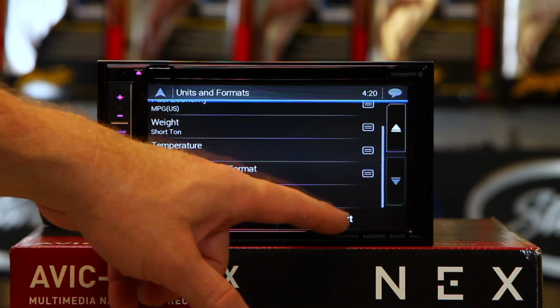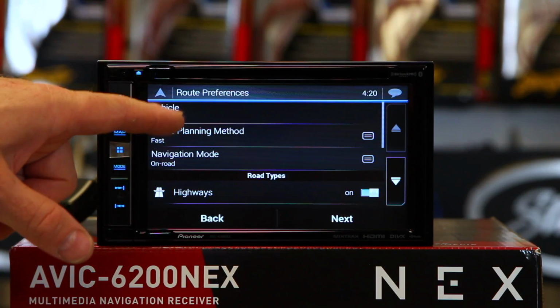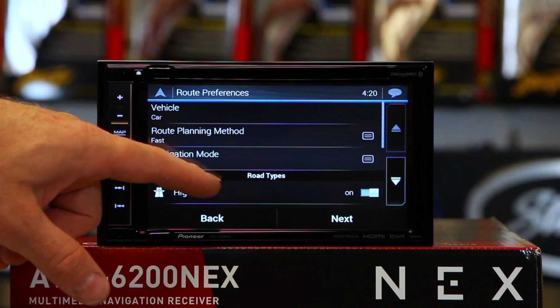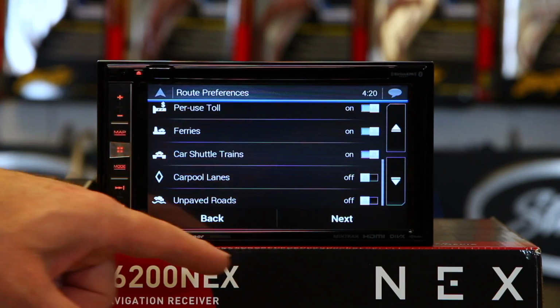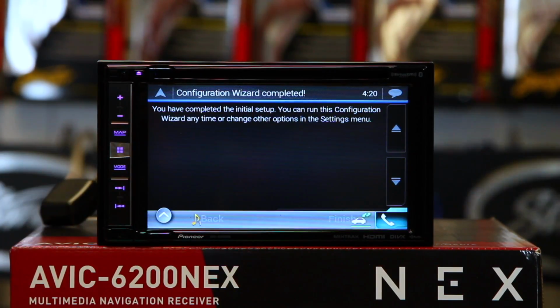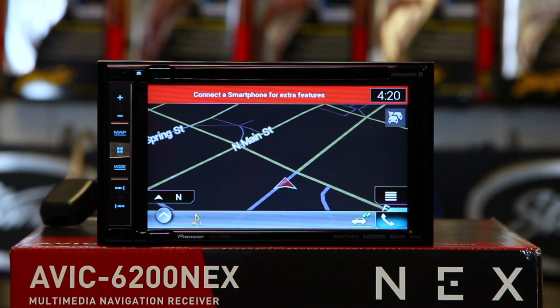Okay. Then click Next. And then it's going to ask you, do you have a car or a truck? Fastest method, on-road or off-road. And then you can choose all these things, which is highways, tolls, and ferries, carpool lanes. And then click Next. Click Finish. And boom, it's going to bring you to the navigation screen.